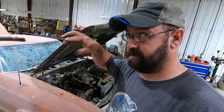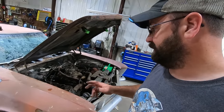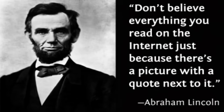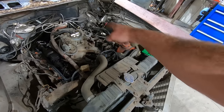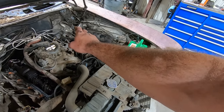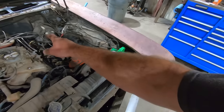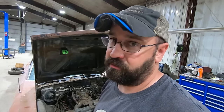And you gotta watch out on the internet. There's some people that think that it's 1-3-5-7-2-4-6-8, so you gotta be careful. Don't believe everything you read on the internet just because there's a picture with a quote next to it. Abraham Lincoln. Anyway, it's 1-2-7-8-4-5-6-3. And I had the numbers 6 and 8 mixed around, so good thing I checked myself. Those two plug wires are really close to the same length. 50-50 90 rule. You got 50-50 odds, and 90% of the time, you're probably wrong.